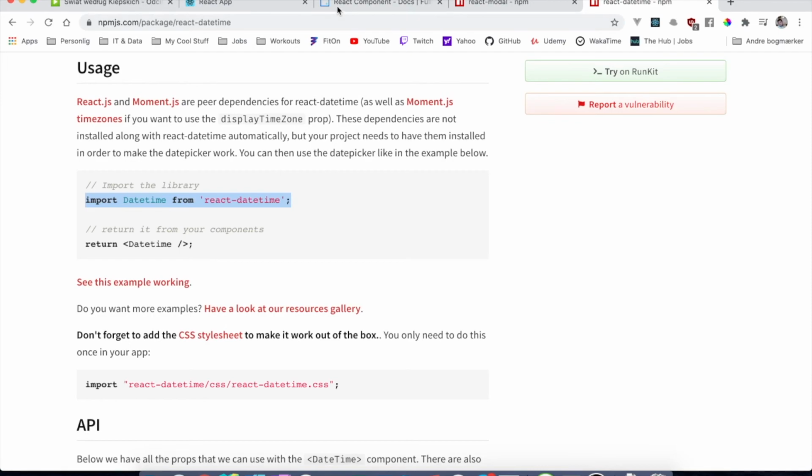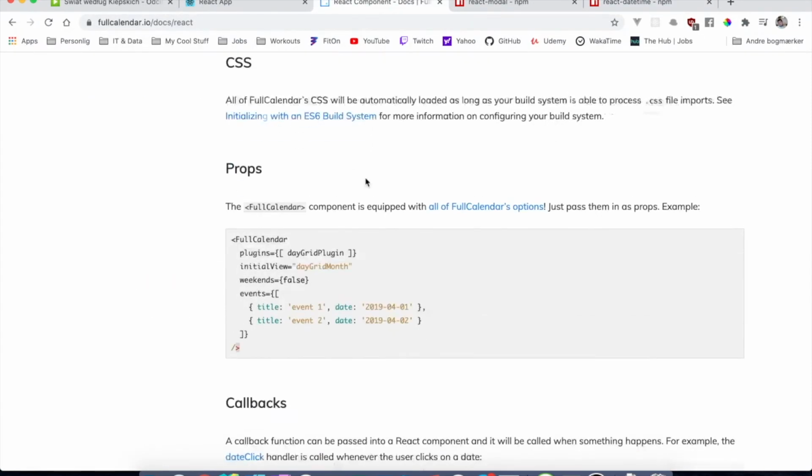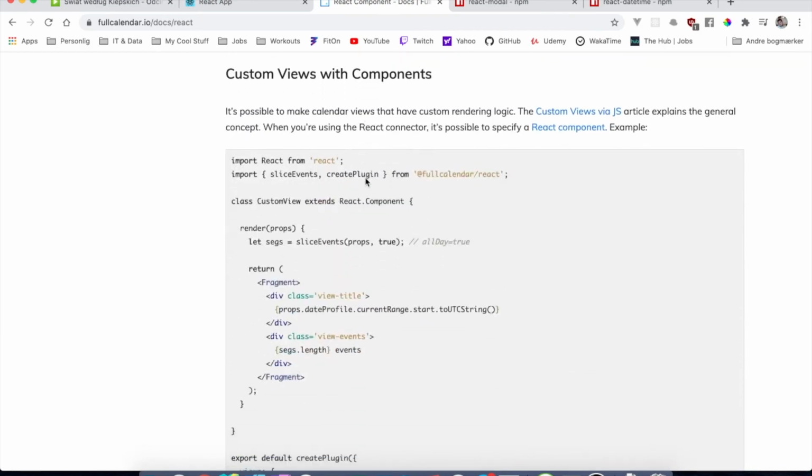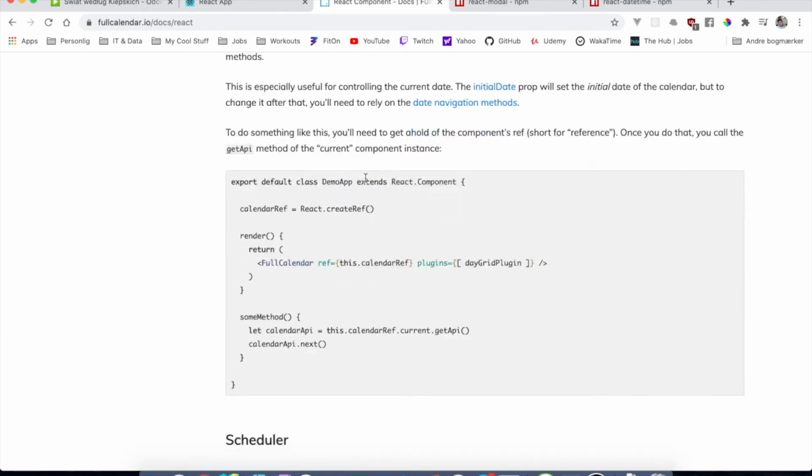and here we will need to go over some API. So here is the calendar API.